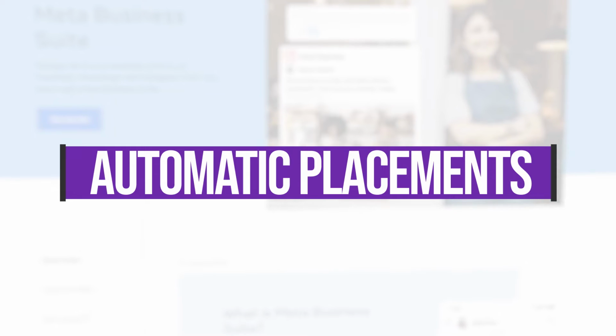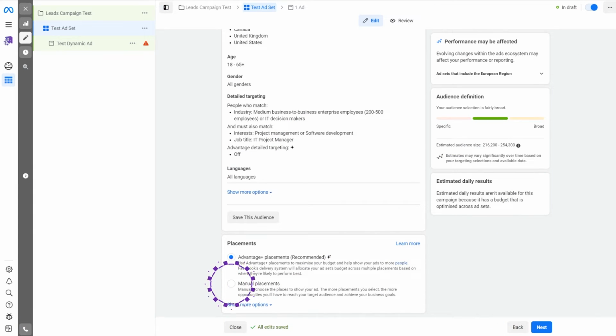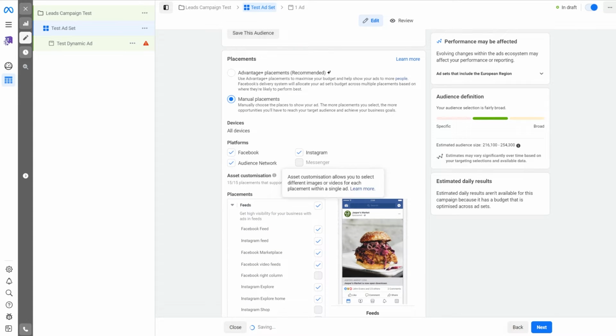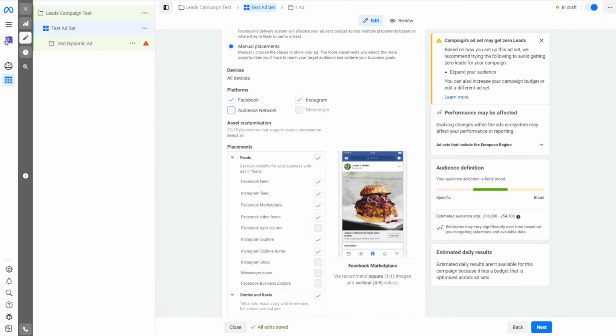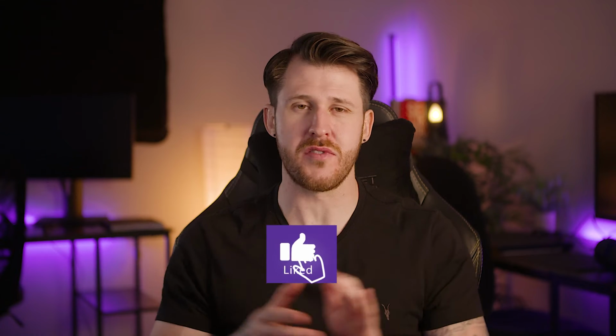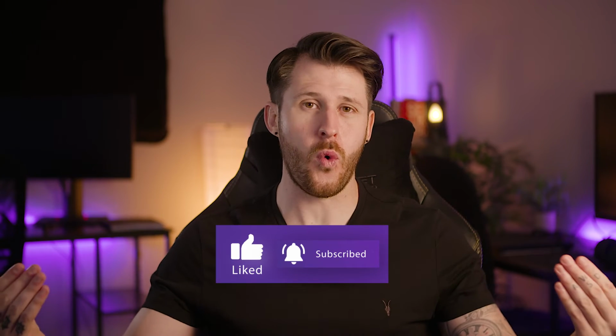This is part of the Facebook Power 5, however, I would recommend a slight change. Facebook recommends allowing it to completely determine where your ads are placed. I recommend turning this off, but enable most places, just disable the audience network, because when it goes off Facebook, the data starts to become a bit more iffy and you start to be at risk of more bots clicking your ads, just skewed numbers. So turn off the audience network, but other than that, enable all placements because you never know what's going to perform best for your audience and your offer.